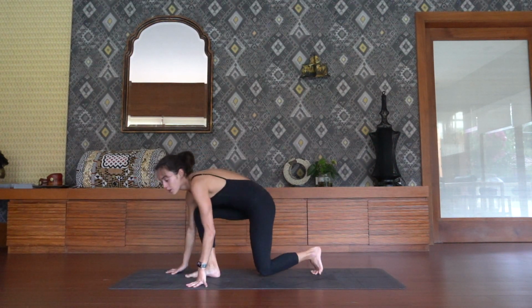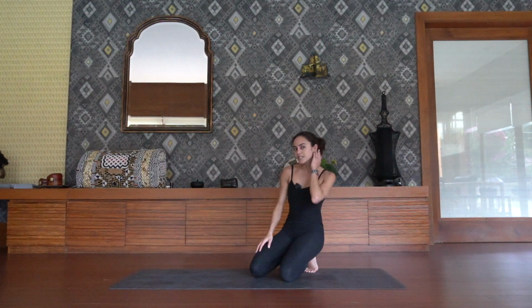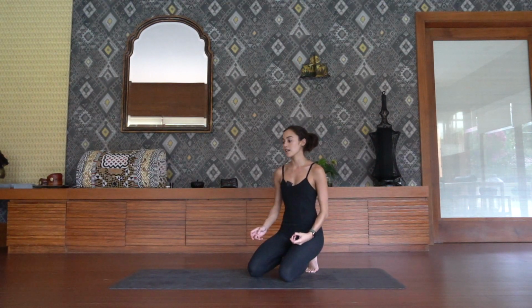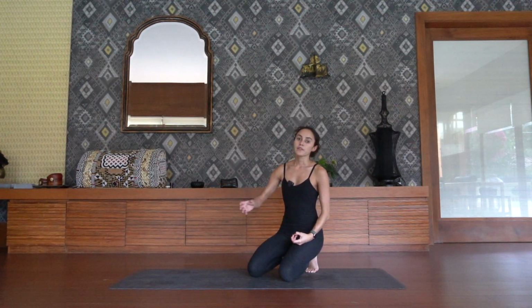And the biggest, I wouldn't say it's a mistake, but the biggest thing I see with people learning how to press handstand is that they walk their feet too far back from the hands. And what happens is that you're relying too much on the lean forward and not enough on your back strength, not enough on your glute strength, and not a lot on your TVA, your core strength.